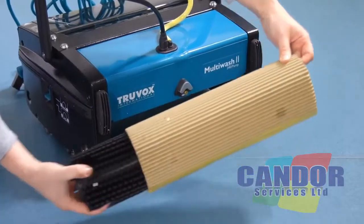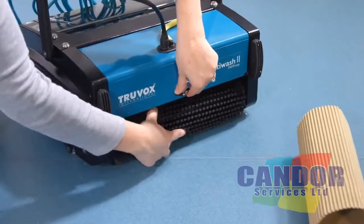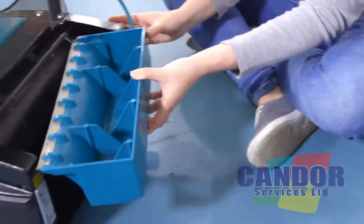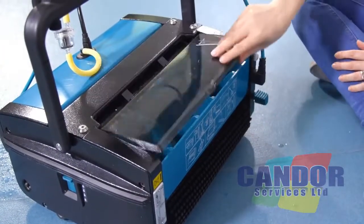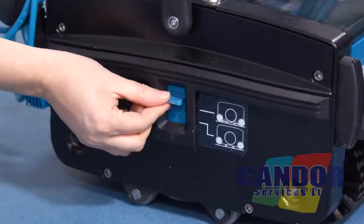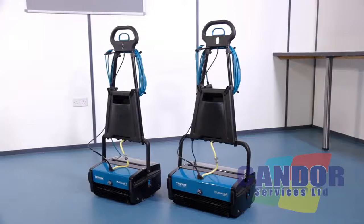If replacement is required, both brushes should be replaced at the same time. Replace the recovery tank. Set your machine to transport mode. Store the machine in a dry indoor area only.